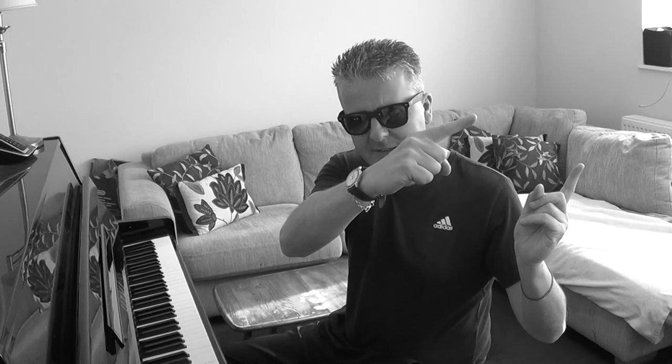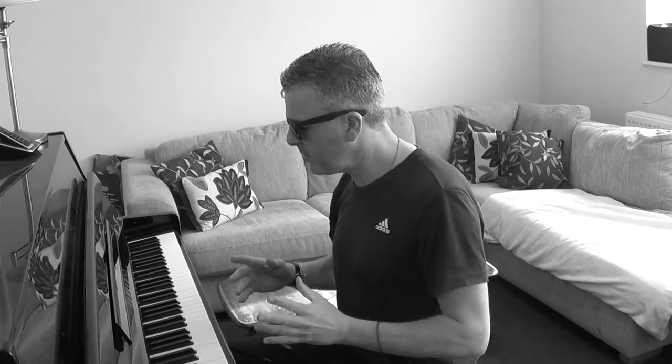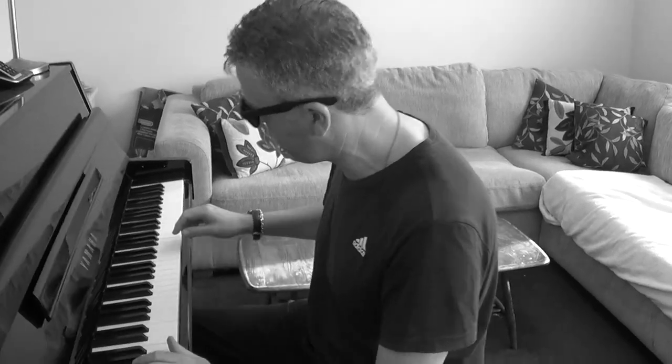You all know Pine Top's Boogie. We do have the sheet music to Pine Top's Boogie on our website — if you want to download it, click the link. What I'm going to do is play the whole of it and show you the secret to Pine Top's Boogie, because this riff comes up again and again in all sorts of boogie woogies. Come over to the right-hand camera — I'm sure you're going to recognize this riff because it's so common.